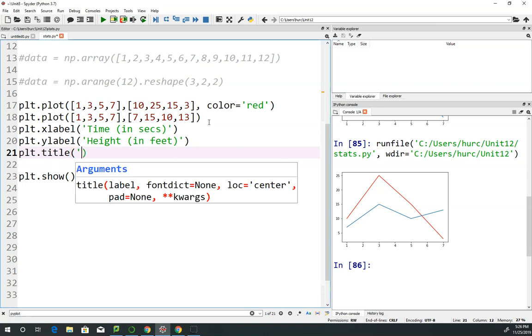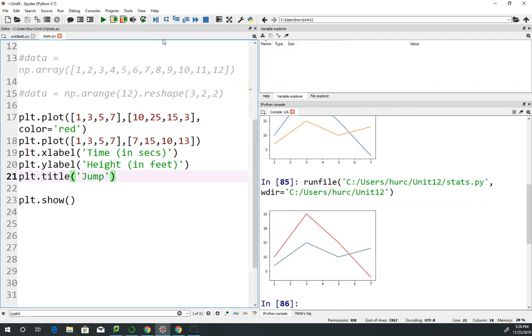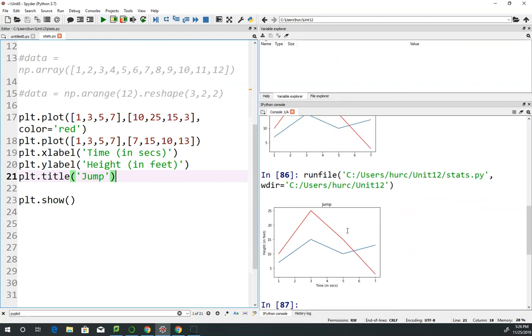Title is, I don't know, let's just say jump something. And now when I run it, you get those labels to now explain what that graph is about. So time and speed, and so on.